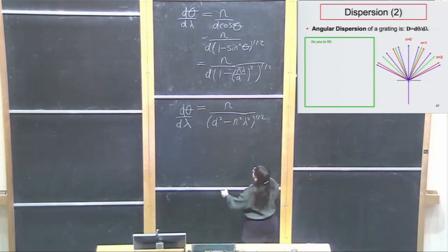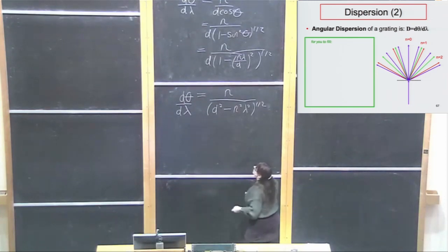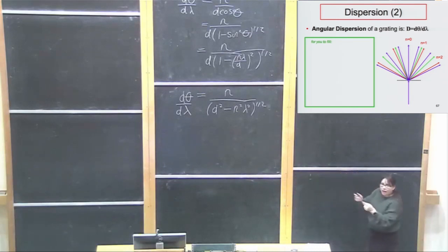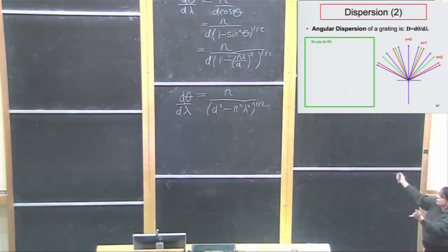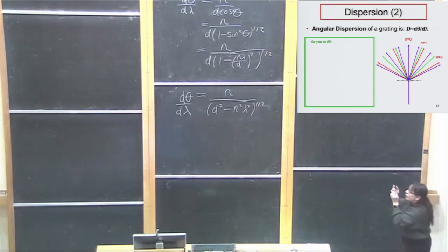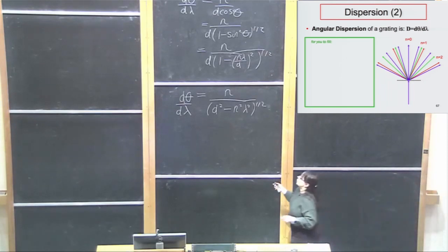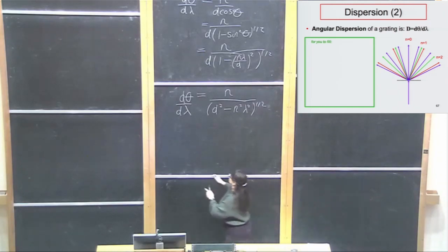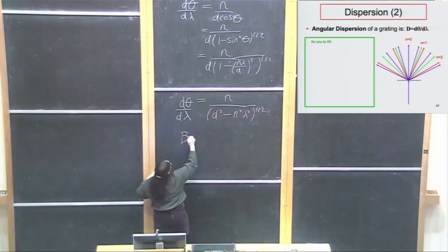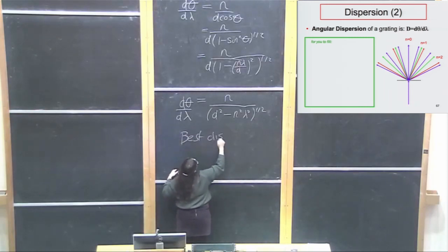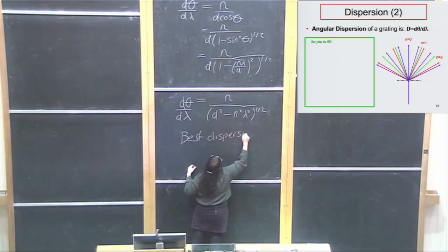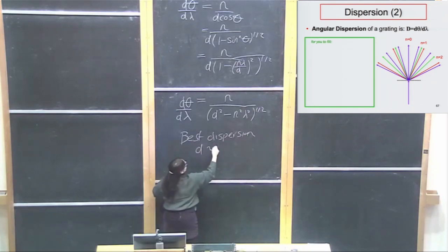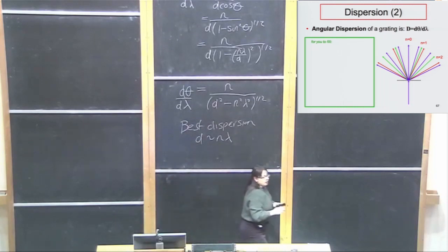So in order to get the maximum dispersion, and that's a good thing, right? If you can separate these things at wider angle, you can therefore identify smaller wavelengths, and you can go down to smaller, closer wavelengths, which is a good thing. So to get the best dispersion, you want to choose d of order nλ. Something like that to give you very large dispersion.